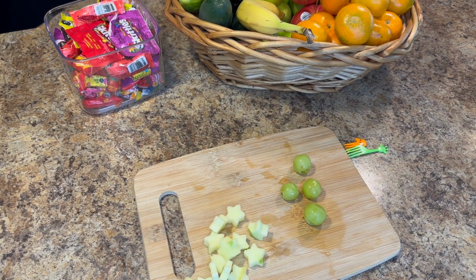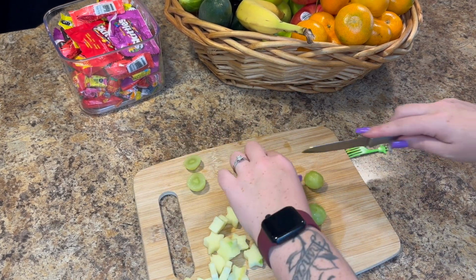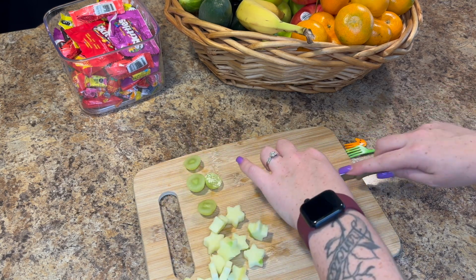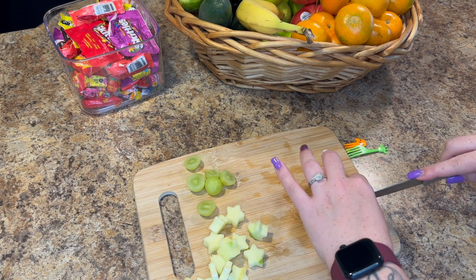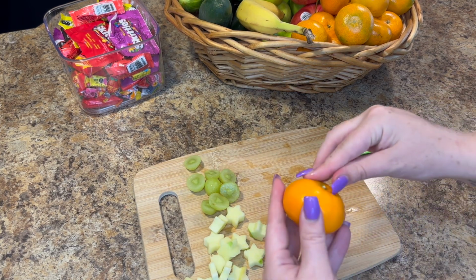I'll cut up an orange here in a minute too. Those cuties are so much easier, I feel like personally, to cut. With me having nails, it's easy to just kind of open it, and they peel really easily. So I just cut up an orange. These grapes I cut up in half, and then I put the apples in their lunch boxes too.